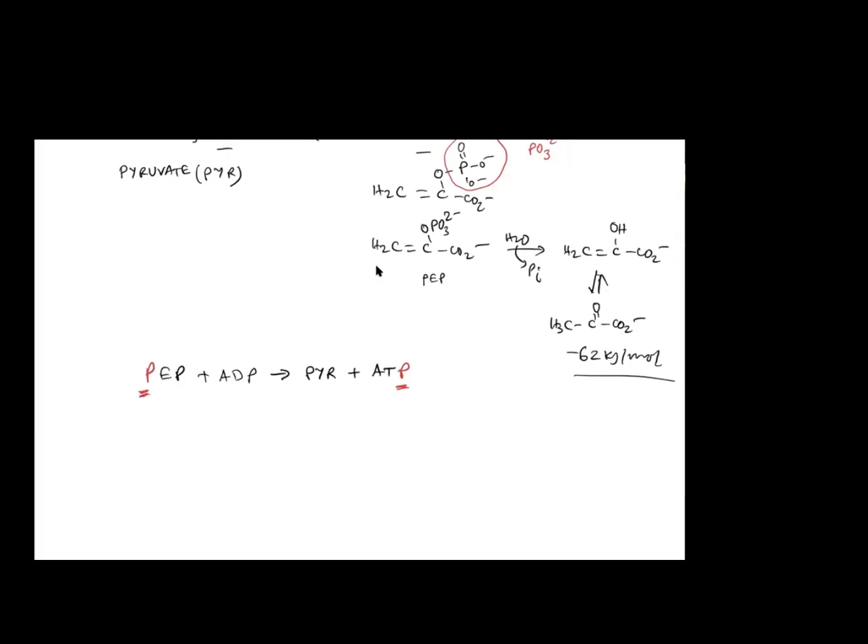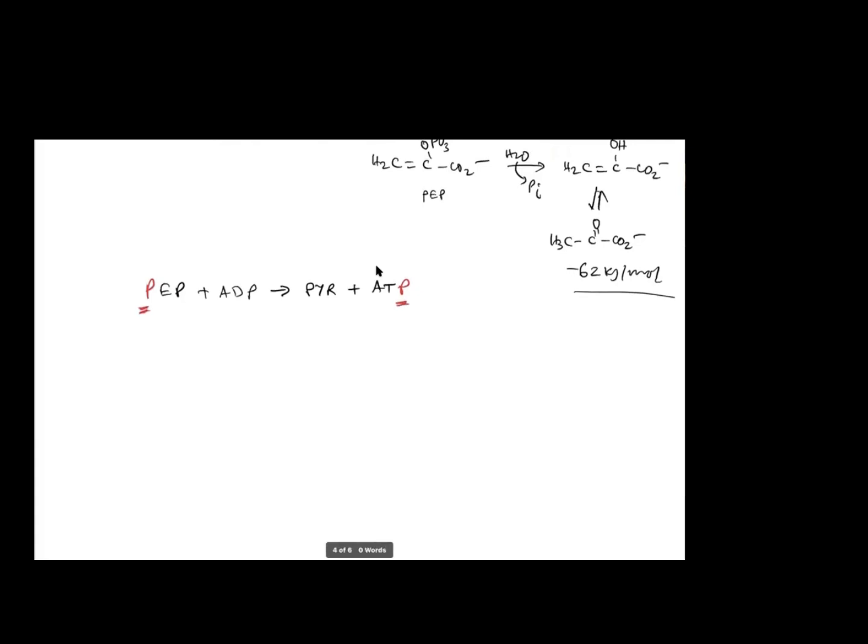Okay. All right, so that's another high energy compound, and that is going to be your 1,3-BPG. We spent so much time on BPG last semester in the hemoglobin chapter, right? BPG is a negative allosteric regulator, but this is not the same BPG. There we had 1,2 BPG, but here we have 1,3 BPG. So this is another high energy compound.